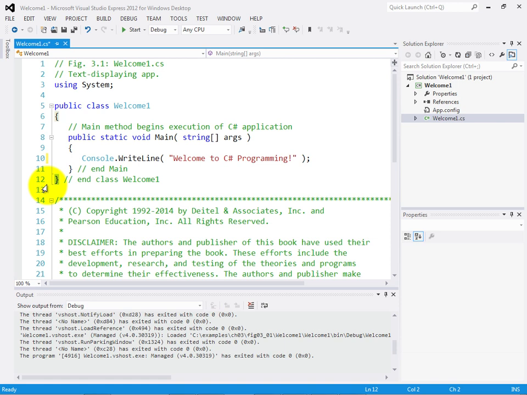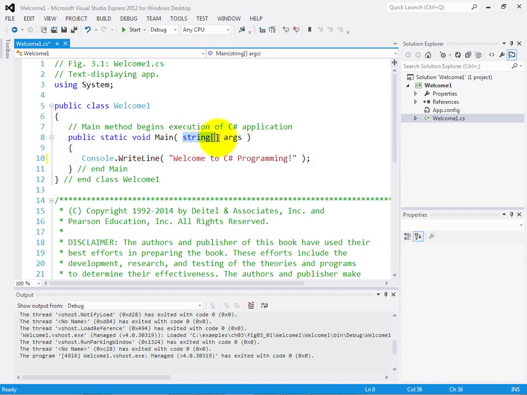For these first couple of examples, the only method that we're going to encounter inside of our class is a very special method named main with a capital M. Main must receive as its argument a string array. That's the purpose of the square brackets. You can call it whatever you want, but args is the normal name.